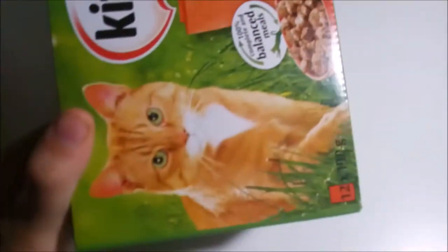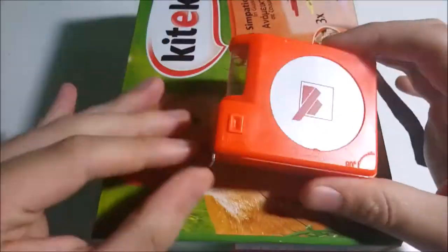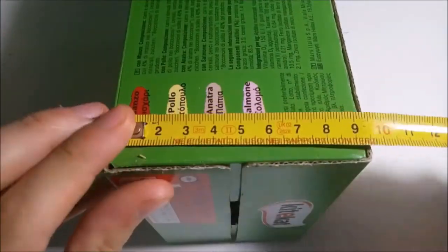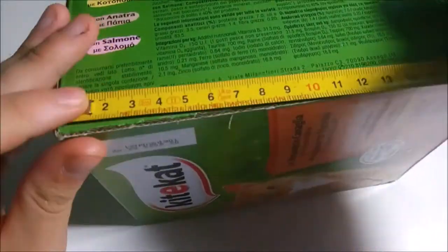Today we're going to make a house for our hamsters that looks like a tavern for a tabletop game. Let's begin! We have to start from a small box. I used the box of the cat food. My hamster won't like that. It is 14 cm high, 10 cm thick and 20 cm long.